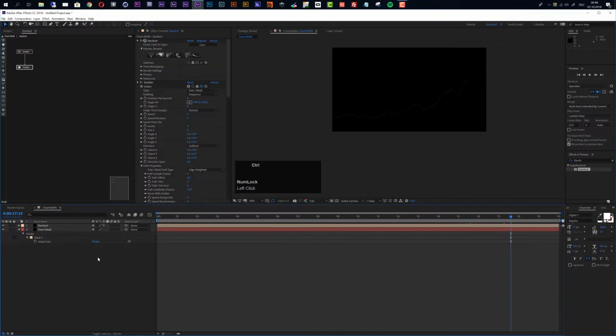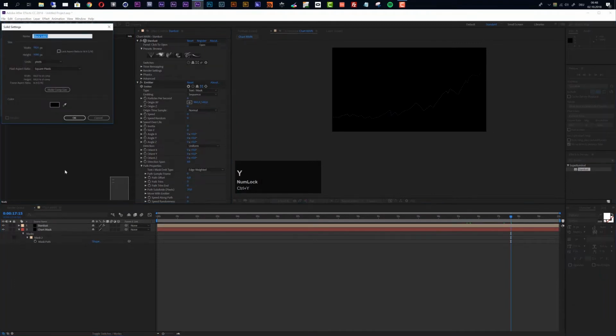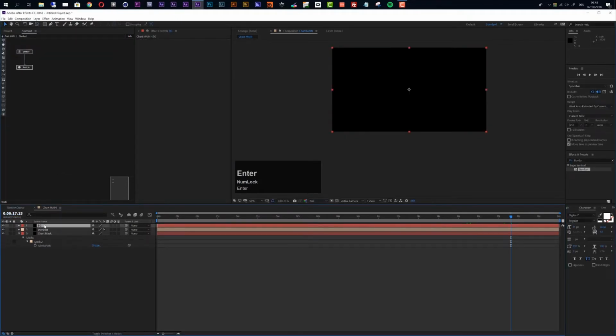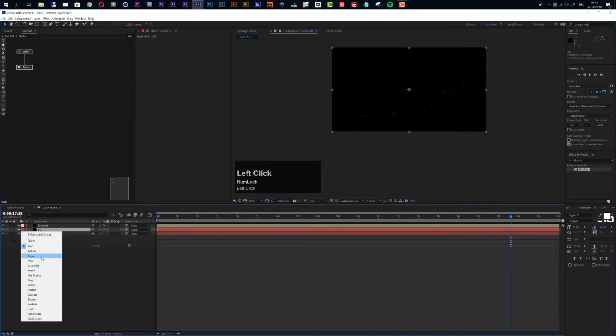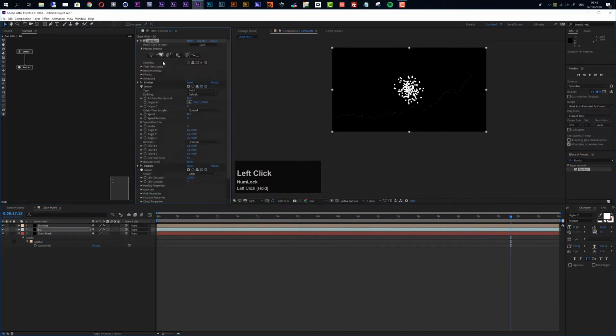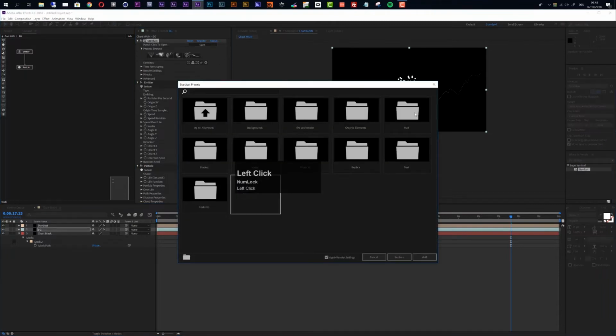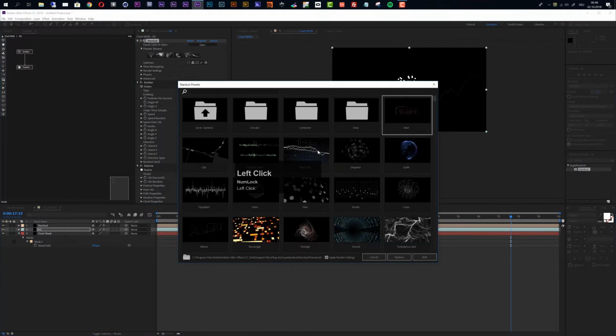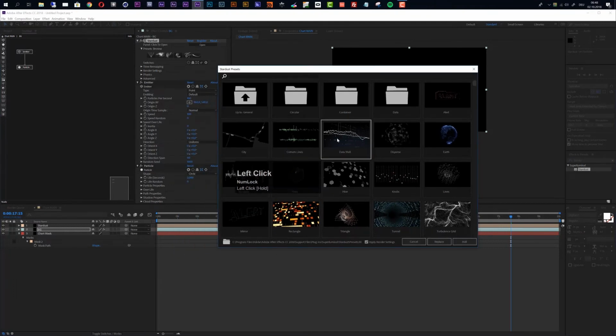Let me create a new layer for now. And this will be my background. So we'll just call it BG. And just drag this right down here below my Stardust layer. Again, color it a different way. And I will also add Stardust to this because I also want to use Stardust to create my background. But this time we will use a preset, and I will go to these hard elements, and there are pretty cool ones, and I will use this one that's called data wall.